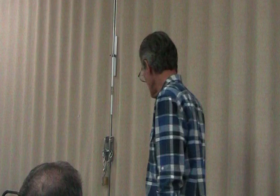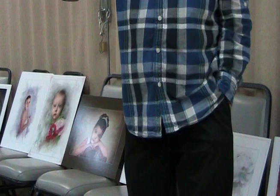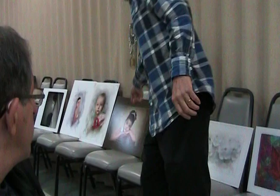This was actually done in either a hotel room or her bedroom, the bride's bedroom. And it was a wall like that. I look for walls that are an even color, no pictures hanging on them. And if there is a picture, I'll always ask, can I take that down? If they say no, I know I can take it out later. But to lift it off the wall and save me some work later, I'll do that. And I just pulled the chair over and said, just lay on the chair like that. She did it. Boom. And then I did this to the background later.